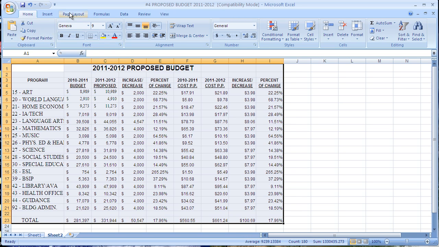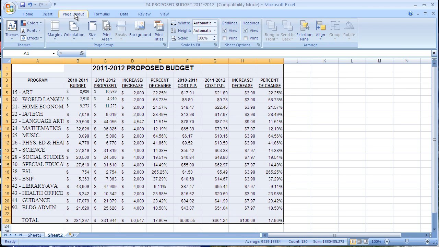We go up to Page Layout and we select Print Area. We set the print area. Notice that the dark lines change to a dotted line. This means that only this area of the spreadsheet will print. When we go up to the print command and tell it to print, only this area will display.